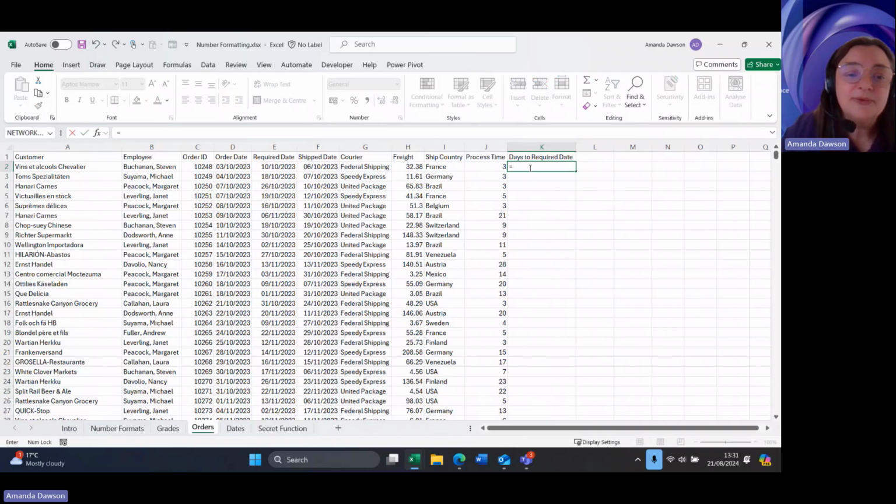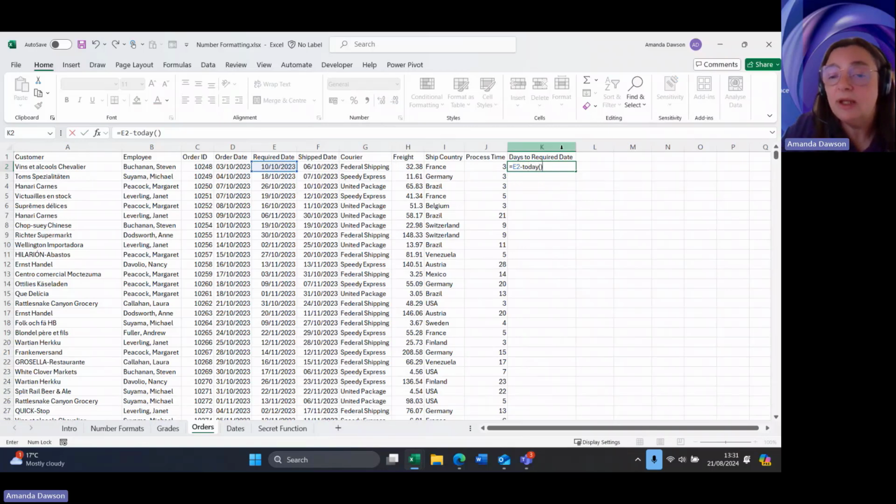So if I do equals the required date, and I need to know how long between then and now. So I would normally do minus today's date. But because that's going to change, I'm going to use one of the functions available for dates, and that's the function called TODAY.